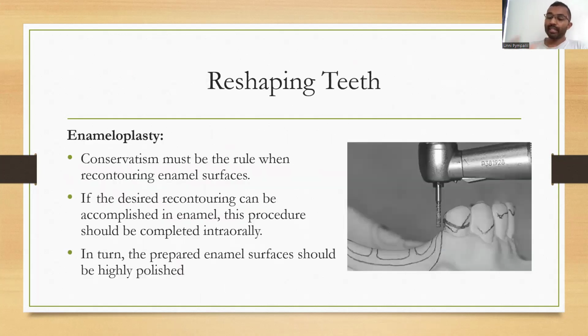Coming to the next one, that would be the enameloplasty that we already discussed. Suppose the tooth has moved either upwards or migrated towards the mesial or distal end. If it is within the limit of 1 mm, we can correct this using enameloplasty. When you're doing the correction within the enamel level, right after the enameloplasty the only thing you have to do is polish around that area. Otherwise, there is a lot of plaque accumulation, followed by which caries can happen.